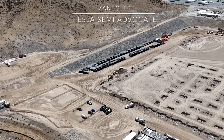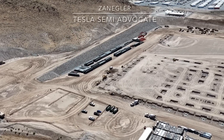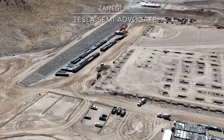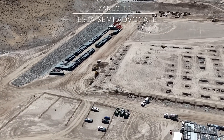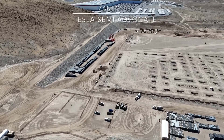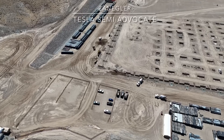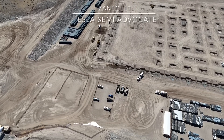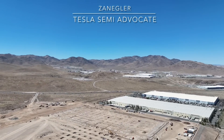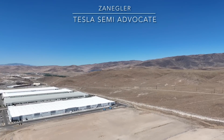I'm a little unsure if that opening is actually going to be a large entrance and exit for the semis to go in and out of, or if they just skipped over that and will come back and dig the perimeter grade. We can see a concrete mixer truck delivering concrete and pouring it into one of those larger perimeter grade foundations.